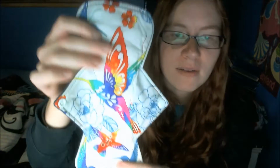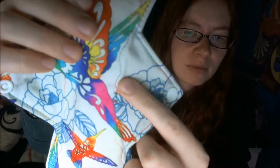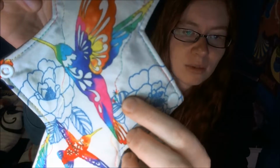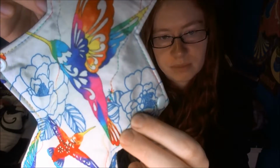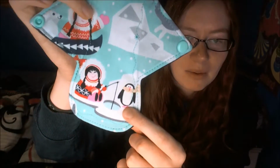I also got this 9.25 inch. It's really cute. It has also rainbow stitching to go with the rainbow bird. And then I also got this 8 inch liner. I really like these liners, 8 inches now, especially like around the time when it could start, so this way I'm prepared because this will obviously work for a while. I really love the little penguins, and so yeah, that's basically what I got.